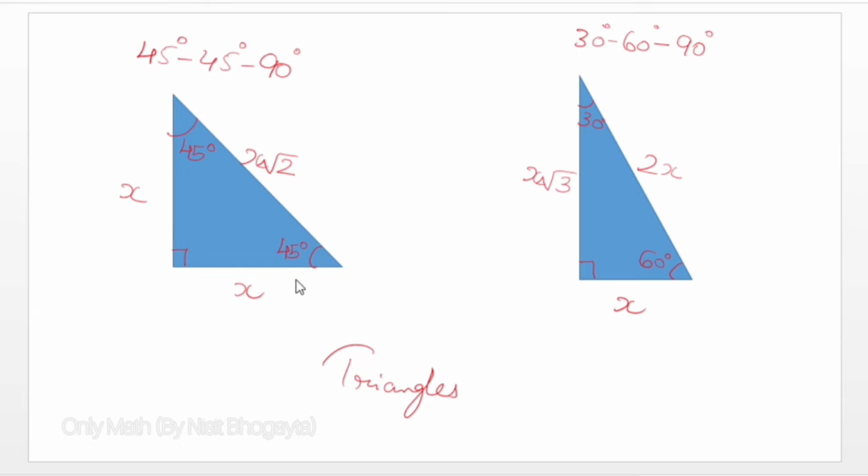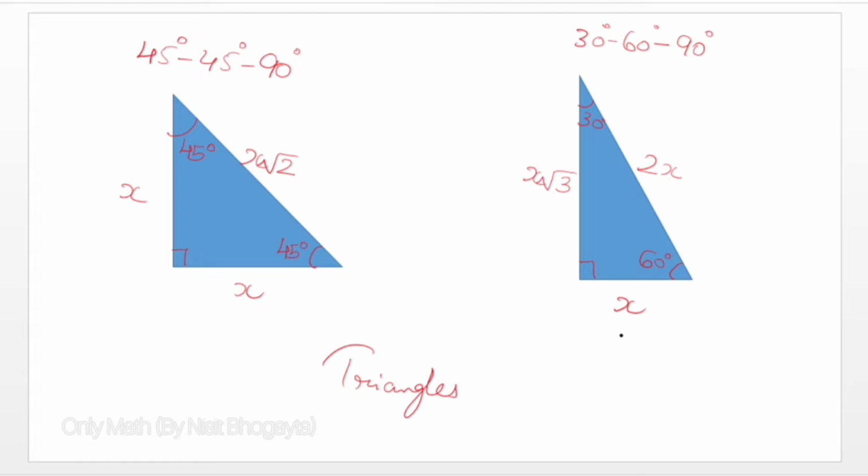So if you are going to observe this triangle properly, look, if my side is x and this is x, you can use Pythagoras theorem and write x square plus x square equal to this hypotenuse square, and after that you will be able to find hypotenuse as x root 2. Again, coming to the 30, 60, 90 triangle, here if the side is x and this is x root 3, then automatically the hypotenuse will become 2x. So how to use these set squares?